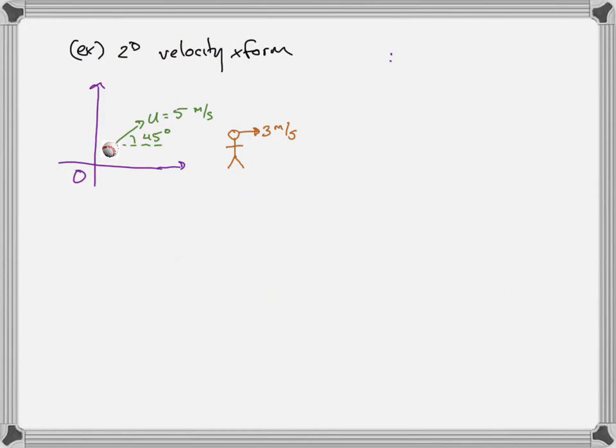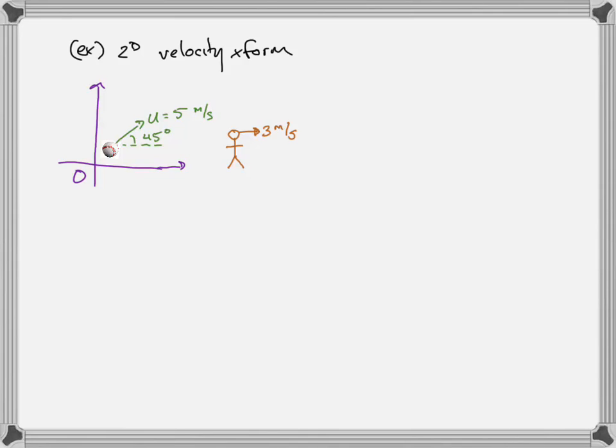So let's just do a real quick two-dimensional velocity transformation just so you can see it in action, although you should have the tools to do it at this point. Let's say that I throw a baseball, and I'm not showing me, I'm the purple frame. I throw a baseball to you in the unprimed frame. I'm in the stationary frame. I throw it at 5 meters per second at 45 degrees.